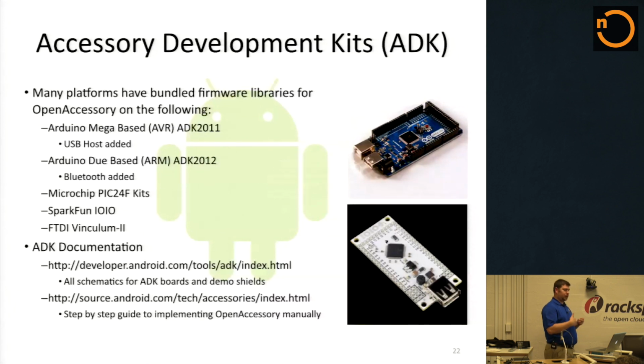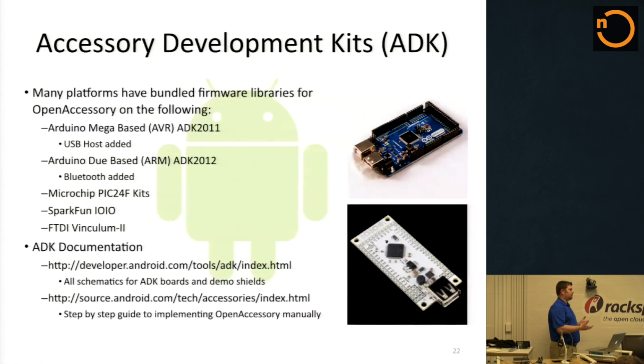Okay, for those of you who want to play around with this stuff, there's a number of different kits out there. The ADK, which is the one that I have here, you can buy directly from Arduino. Yours will look a little different than mine because this one I got at Google I/O, but now they're blue. But it's the same basic hardware. You know, it's an Arduino. From an Arduino perspective, it's an ATmega with a USB shield that you would typically stick on top, soldered directly on the board. Okay, so that's really what an ADK is made of.